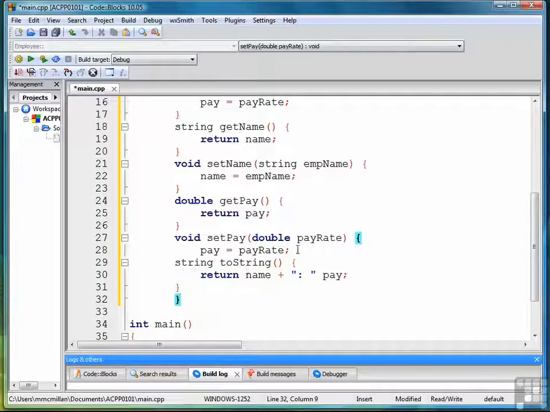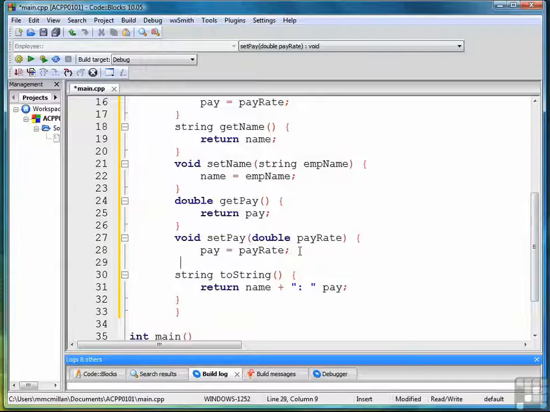Oh, I see. We have a little problem here. Again, our policy is to not hide the errors, but to show you how to fix them. So we had a dangling closing curly brace. Now we're going to close the class definition. Now let's come back to toString. This line of code will not compile because we cannot concatenate a string to a double.